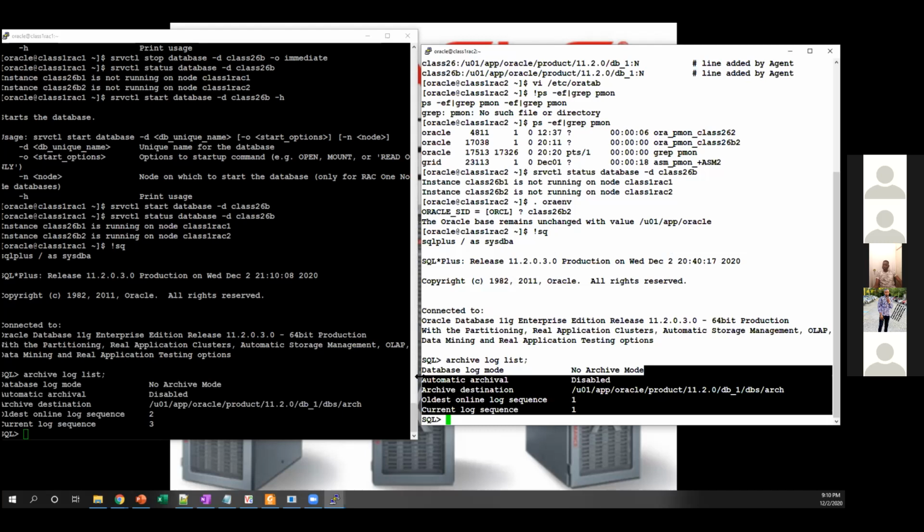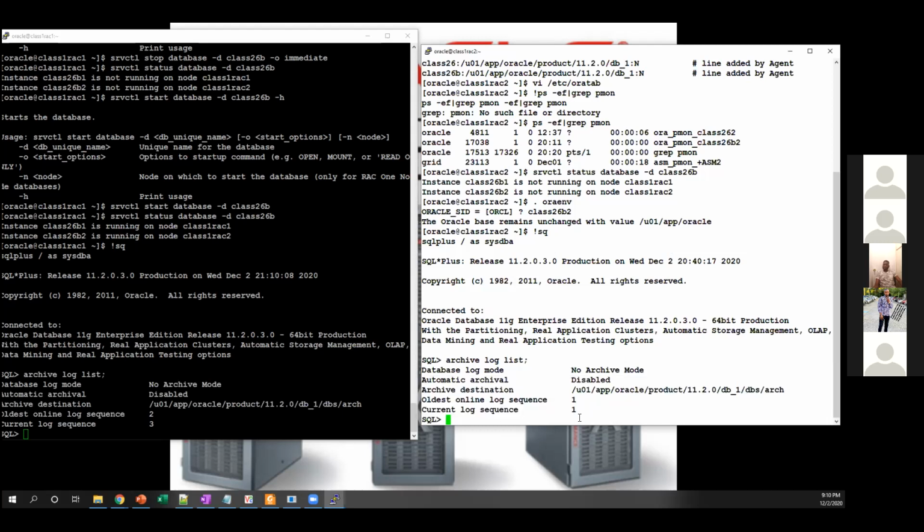And you can see that the sequence is different because they are using different redo log groups. Remember, I talked about thread. So that's why they should not have the same; it's not mandatory for them to have the same sequence.